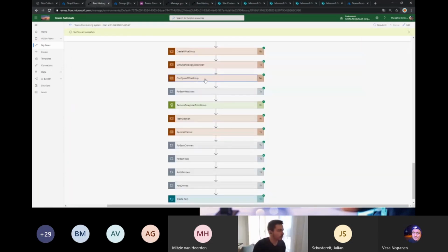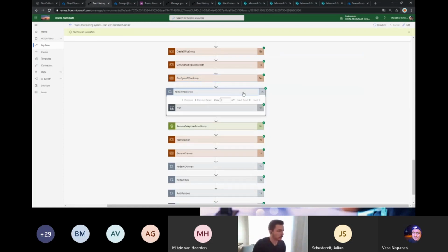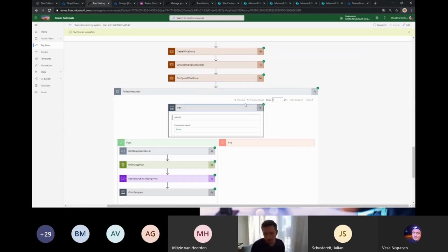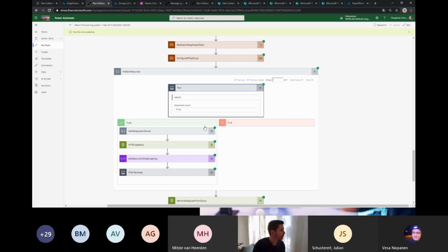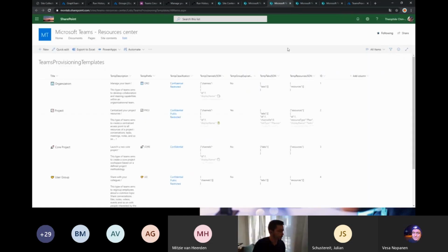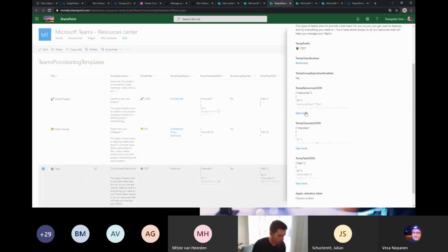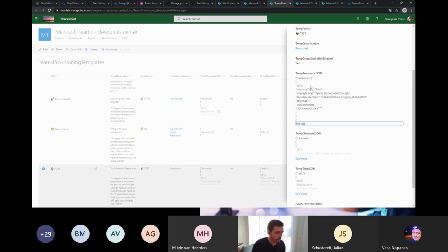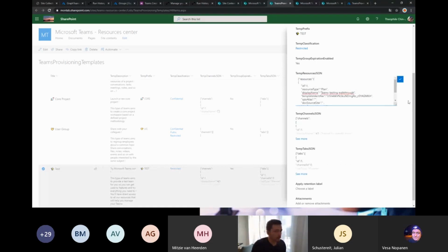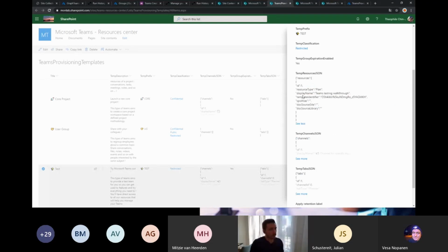So once the group is configured, I will start parsing my template. So in my templates, I have 3 columns of JSON, which are basically multiple line of text in SharePoint. And for example, in my test template, I will define that I will need one resource, which is a plan. So I will specify all the information here.